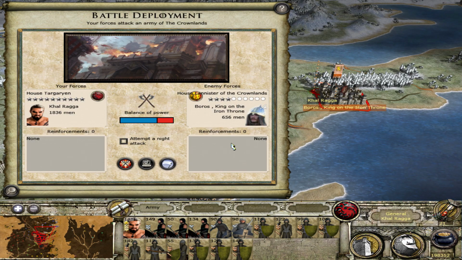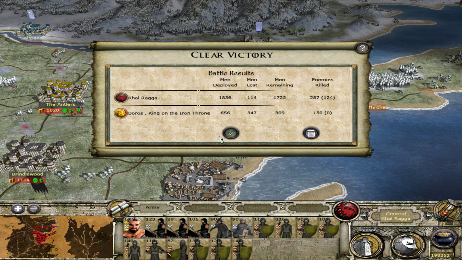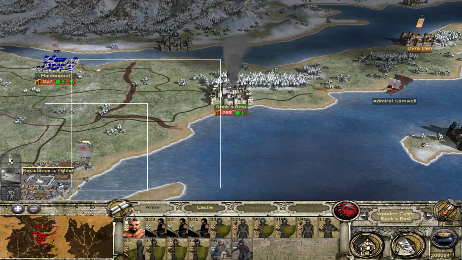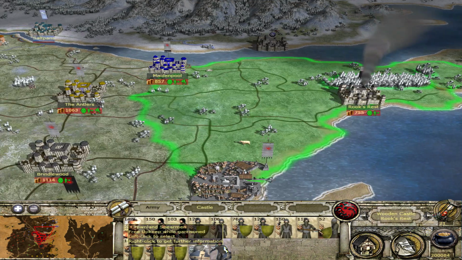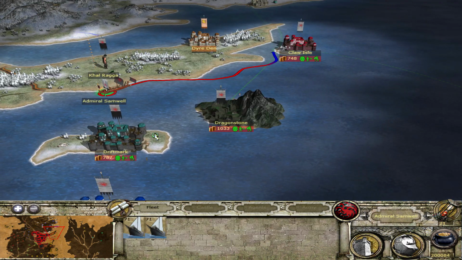Khal Raga is sieging Rook's Rest. Boris of the Iron Throne. Well, I like the Iron Throne, but it's very spiky, isn't it? Well, I guess that is what he would say. I know, that's my bad Boris impression. We've got Rook's Rest now. Let's take this. Boris of the Iron Throne, or Boros, there's no R or I in that, I guess.